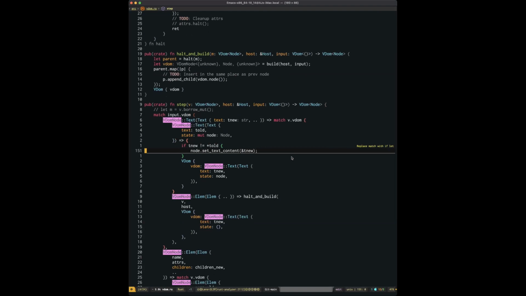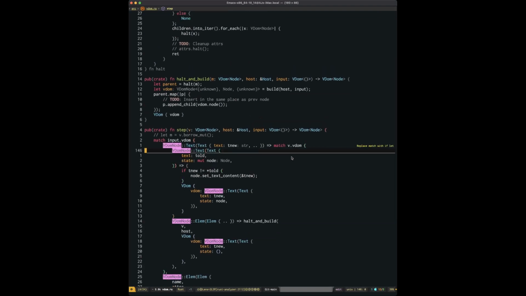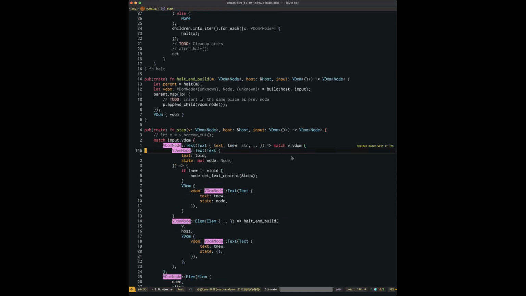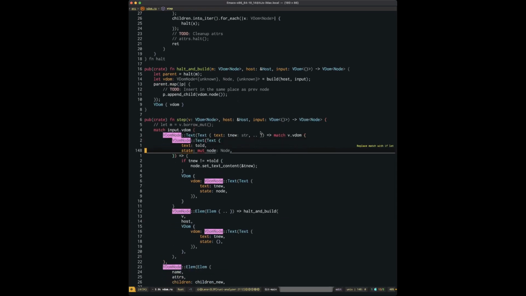So here's how it works, right? It basically gets the input DOM, and you will see that there are two parameters. One is a populated DOM. So this is the old DOM, which has been populated, and every node inside it has a reference to a UI element that is visible on the screen.